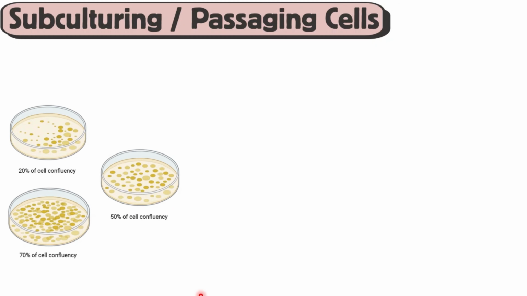Now, another important concept in cell and tissue technique is the subculturing and passaging of cells as they approach confluency. Confluency is the degree to which a cell culture surface is covered by cells, as a measure of the percentage of the total area. So 20% confluency means that about 20% of the total area has been covered by cells. 50% is half the area of the petri dish or flask covered by cells, and 70% and so on. Now, cells should ideally be subcultured as they approach 80%.